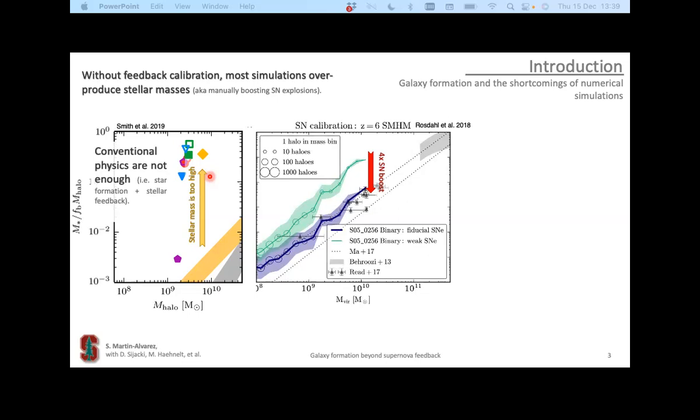So for example, these SPHINX simulations, which I'm going to be featuring quite a bit, use a calibration of feedback by a factor of 4. And the reason I'm showing these particular simulations is because they have a somewhat similar setup in terms of radiation, or radiative transfer, to what I'm going to be using. And the objective of this factor of 4 was to get the halo mass to stellar mass prediction that you would have for dwarfs around us, that Justin did a few years ago. And also, if you want to extend the abundance matching to lower masses, you can see that you're trying to match that, right? Again, with a factor of 4, boosting the strength of the supernova feedback.